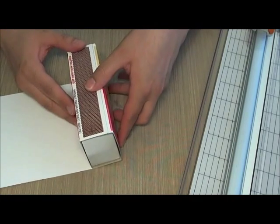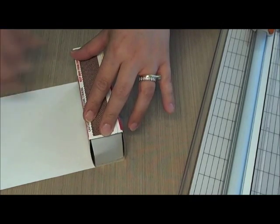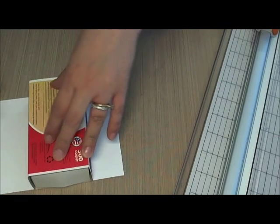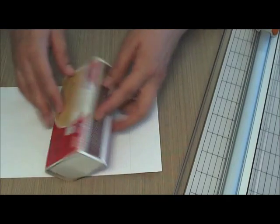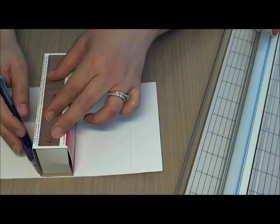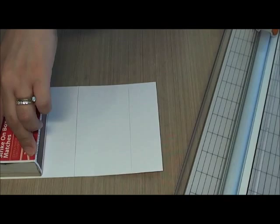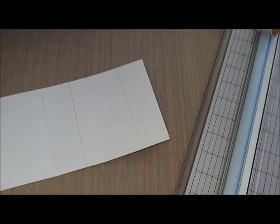But what I'm going to do now is mark where I need to fold, and then I'm just going to take my bone folder just to help the fold along, and I can get some crisp edges. Let's see, I did here, here, and back here. Alright, so that should be it there. I should be able to cut it right there.